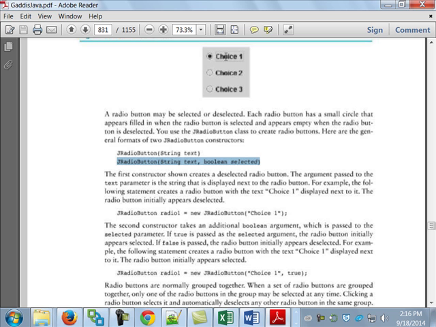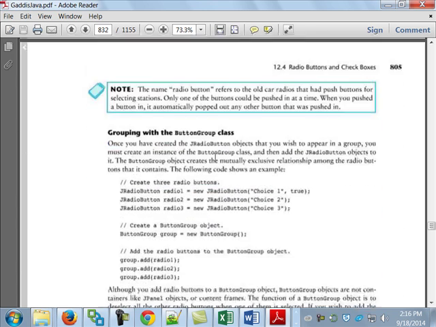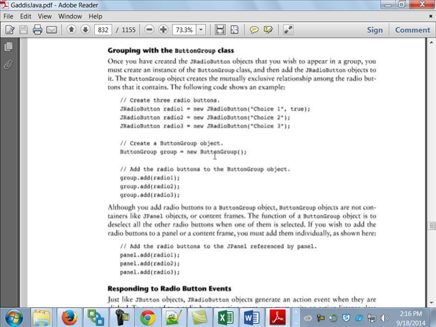And when you create a radio button, they haven't shown it yet, but since you want them to be mutually exclusive, you put radio buttons by default into a radio button group. All right, and that's what they're going to get to in just a couple minutes. So they say you can do this, and you can just throw them in there, but again, you want to put the group in there, and then you add them to the group, group.add. The system has to have some way of knowing, because you could have random radio buttons on a page, and they may not be related to one another at all.